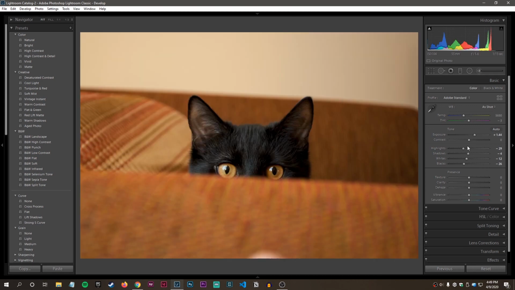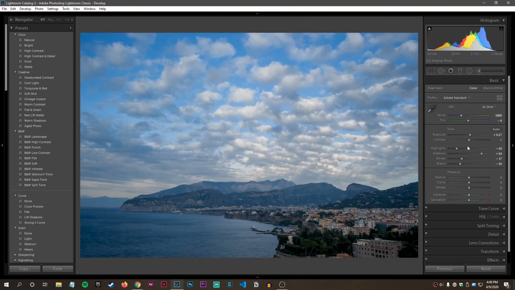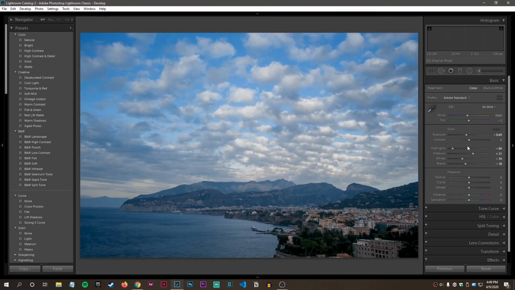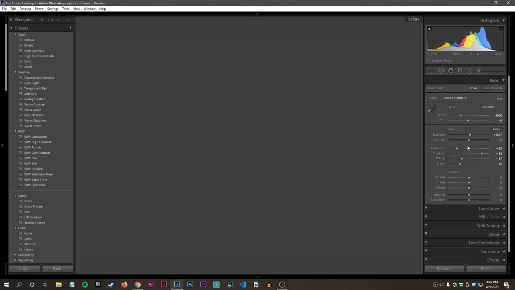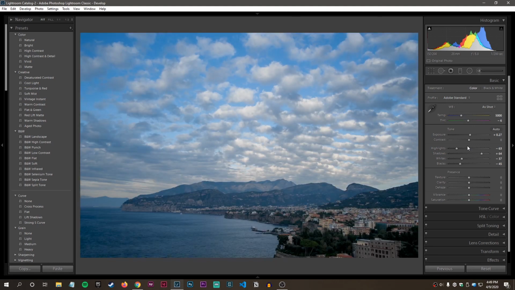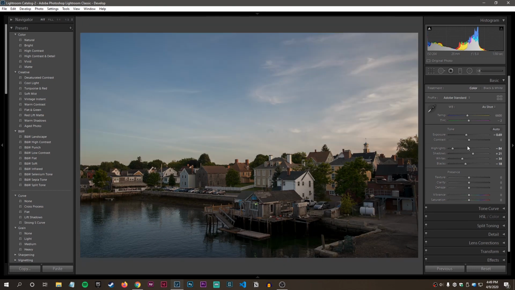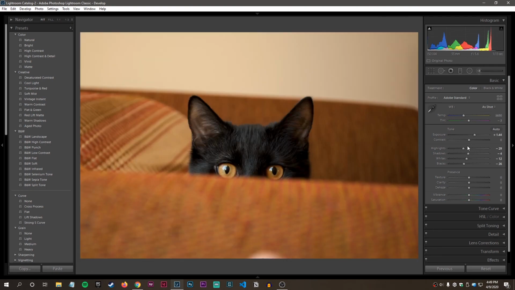So that's the tonal sliders. You can see that these are the main bread and butter of editing a photo in Lightroom, and you can see just what a dramatic impact they have on the photo. In this case, it was a little bit overblown. You can really bring a lot more detail back into the picture. Once we get into the presence section down here with texture, clarity, vibrance, saturation, that's where some really fun creative stuff can happen. So we're going to take a look at that in the next video.